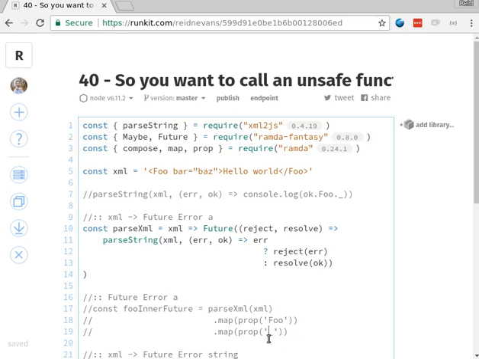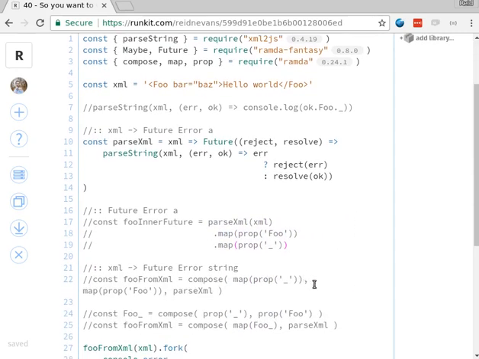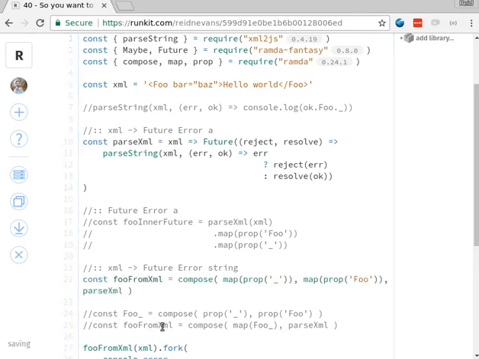And so we can absolutely do this, but we have absolutely no reusability for this, right? Because we're going to parse this XML, then we're going to do the property foo and then this property, because in this case we're focused on what that data flow is coming through here. So instead of that, let's look at drawing this a different way. And one of the ways that we can do that is we can call foo from XML and we can make it point free.